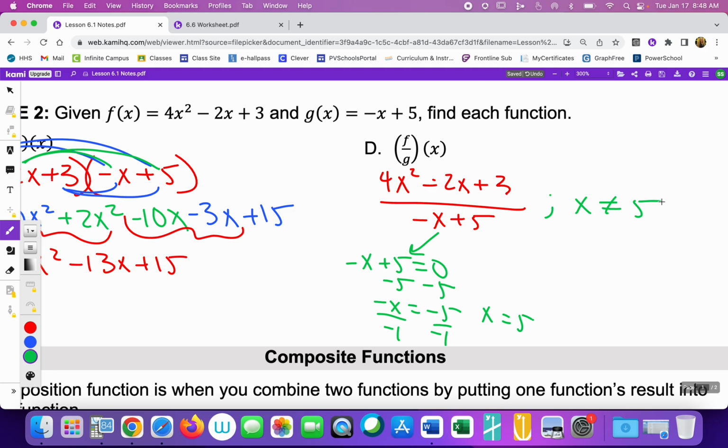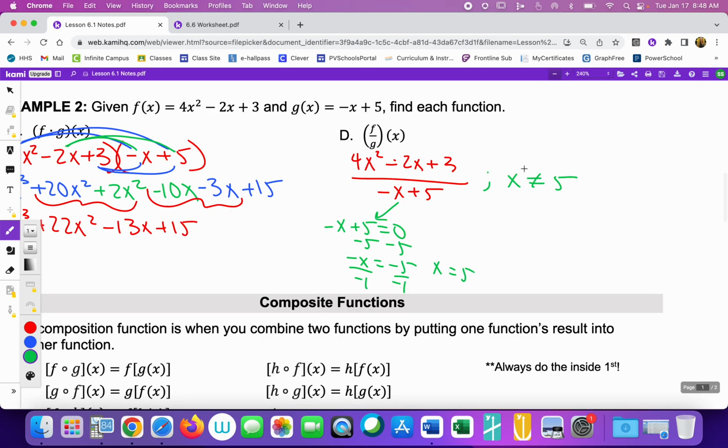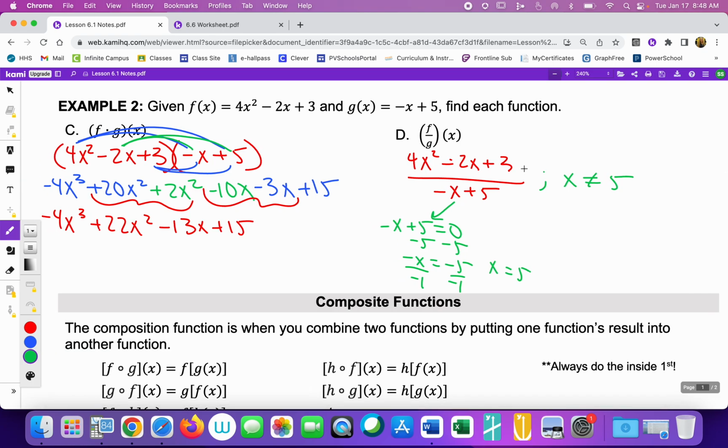So on the division ones, you really don't have to simplify it at all. It's just numerator over denominator, but figure out which value of the denominator would make that equal 0. So you do have to include that. Questions, because we're about to change gears. So everybody understand function operations? Again, pay attention to the order, because G might be first sometimes. It's not always F. Any questions?